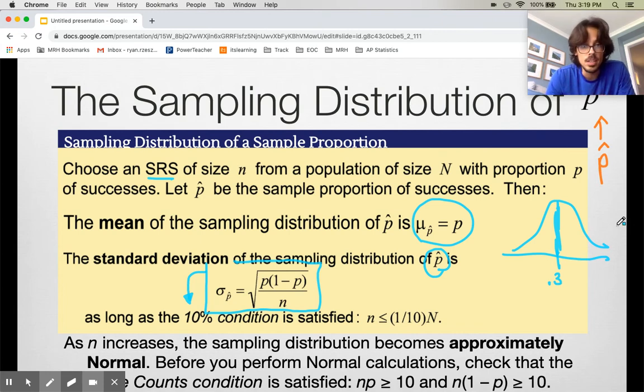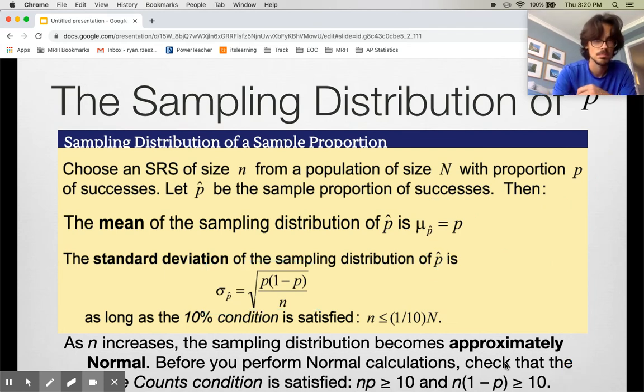And then finally, when your sample size gets bigger, the sampling distribution becomes approximately normal. You have to check the large counts, which is what we just talked about on the last slide. So this right here is important, so we can say it's normal if this condition is met. This is like information overload probably. There's a lot going on right here. You'll get better at it and more comfortable with it the more we practice it. So let's go ahead and wrap up this video.